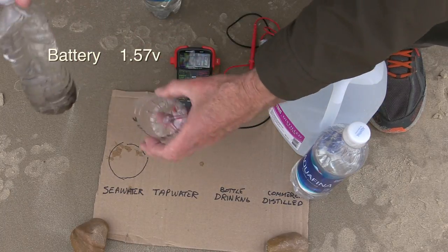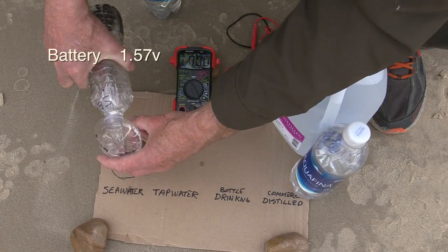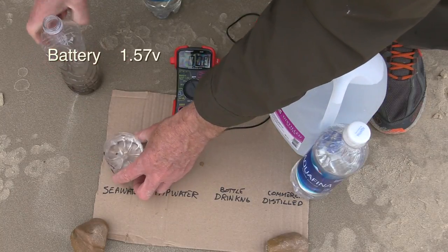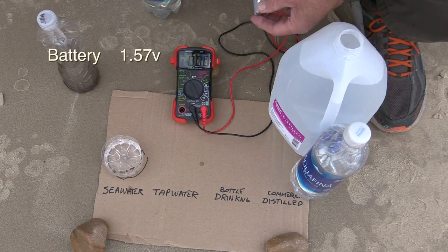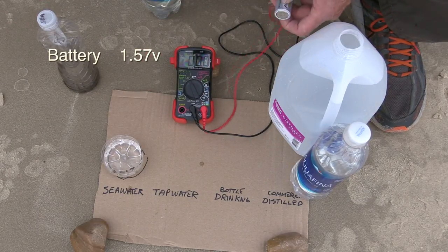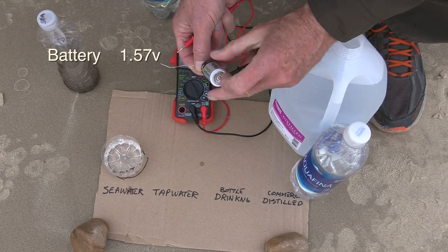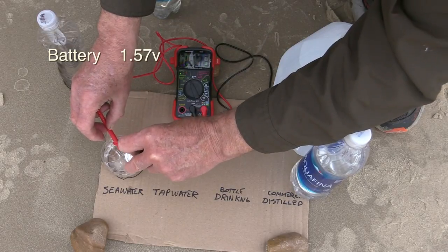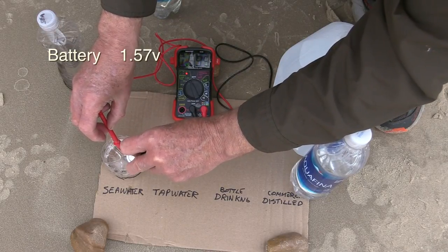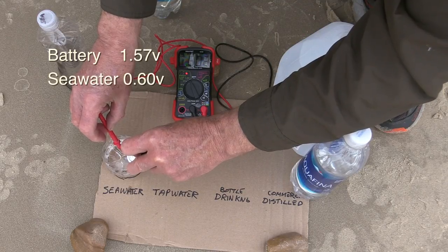This is the seawater. Let's see what it does. It is 0.6 volts, about a half a volt.